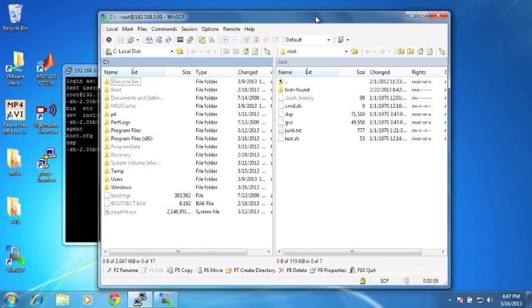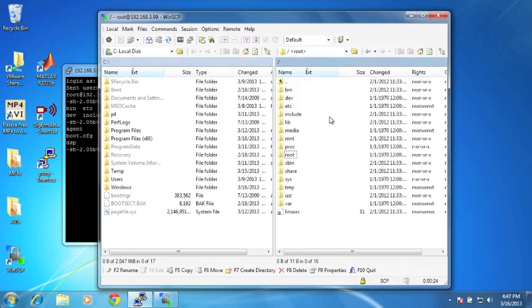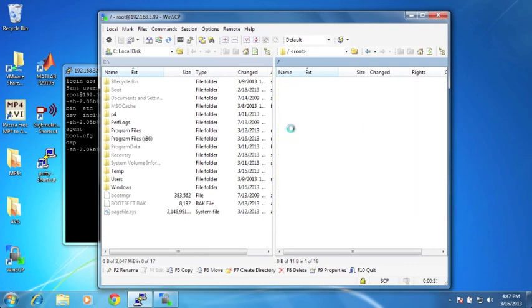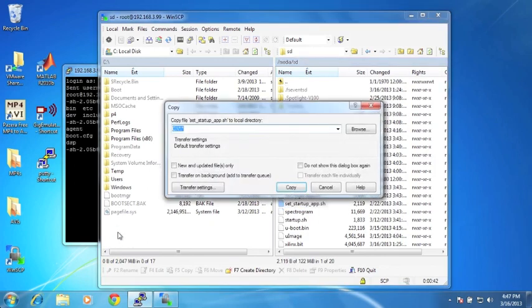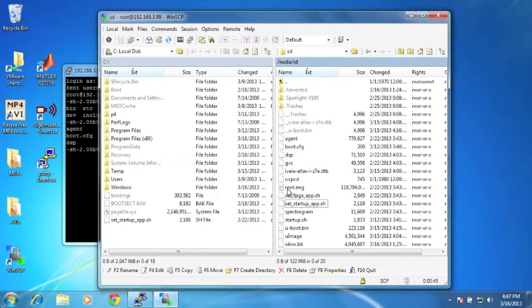And so now I have basically a split window screen here. On my left side is my local disk, and then on my right side is the target file system. So we can navigate the target file system just like a Windows Explorer. Pretty handy little piece of software. We can copy things back and forth as well. Again, I can go in and look at the SD card here. So if I wanted to move a file from one side to the other, I could, simply by dragging and dropping. And there you go.